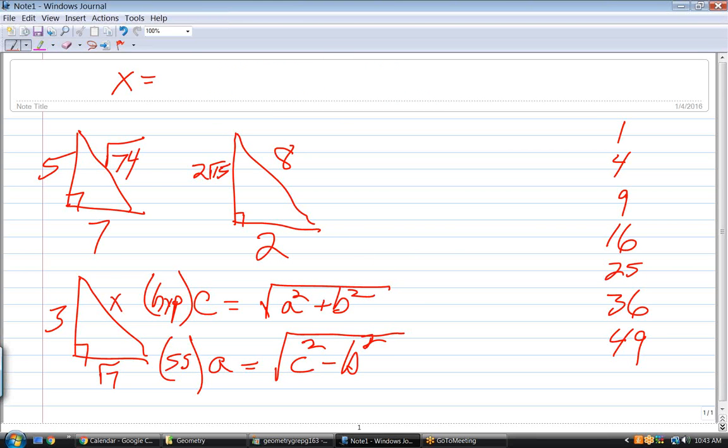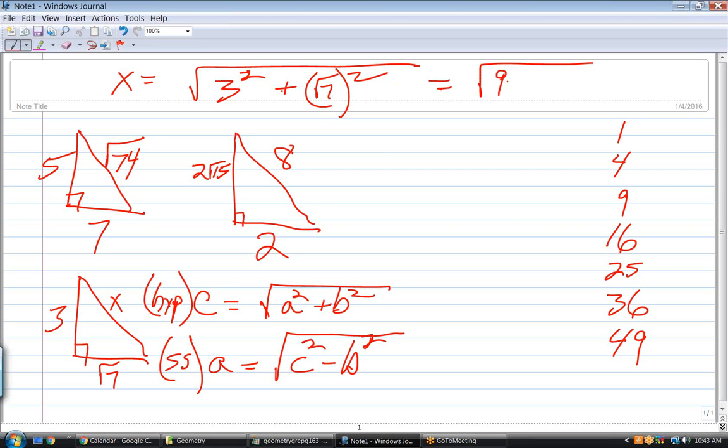What's x in number 3? Number 3. Okay, so it'd be x is equal to the square root of 3 squared plus the square root of 7 squared. Make sure you do every step. Just because it's something strange looking, like a radical, doesn't mean anything. You just have to square it. Now, what does that simplify to? What's 3 squared? 9. What's the square root of 7 squared? The square root of 49. No, that would be 7 squared.